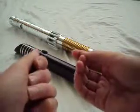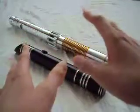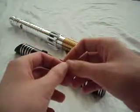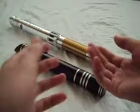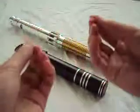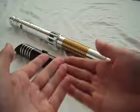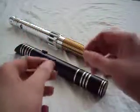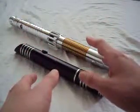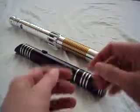But now if you go farther ahead, or behind, depending on your perspective, to when the prequel trilogy was made, one of the really big deals of that film was the double-bladed lightsaber that Darth Maul wields. And I do have to say, I love the double-bladed lightsaber. I think that's really awesome. So here's my representation of that.